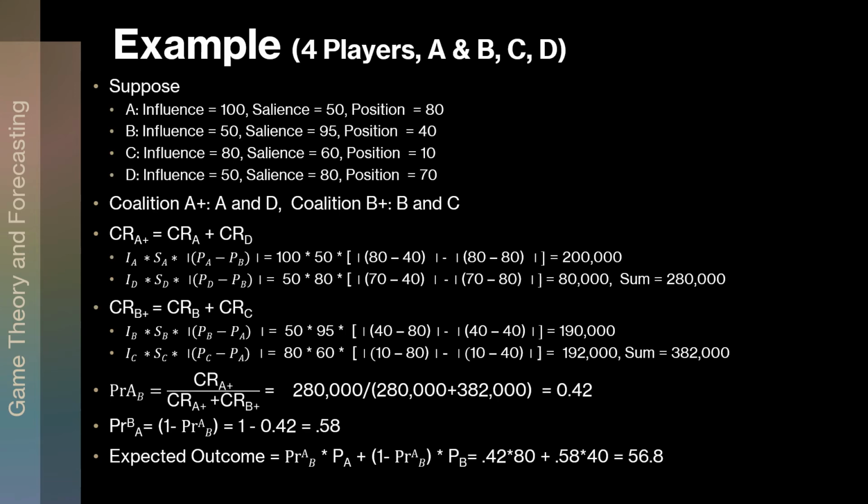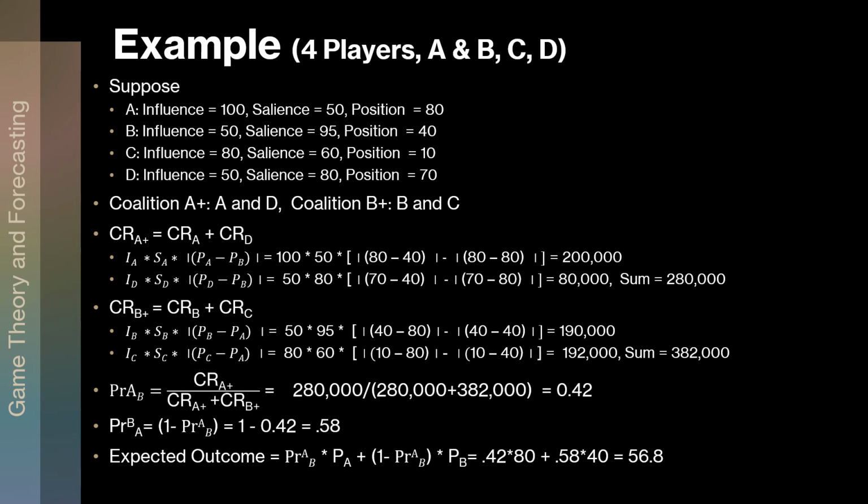All right, so we have 4 players. A and B are two players fighting it out, and we have 2 other players, C and D. If we look at influence, we have the same influence as before for A and B. Now we have player C, who is fairly powerful, on salience, and has an extreme position of 10, way down the scale from both B and A. We also have a player D that has not very much power, and a little less salience than B, but still some. It's still the second most salient of the players. And its position is very close to player A.